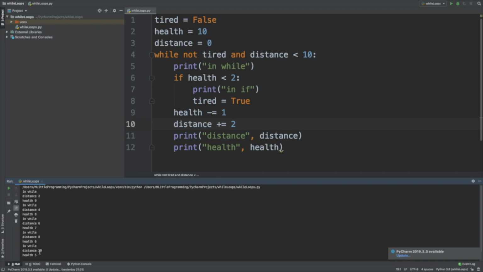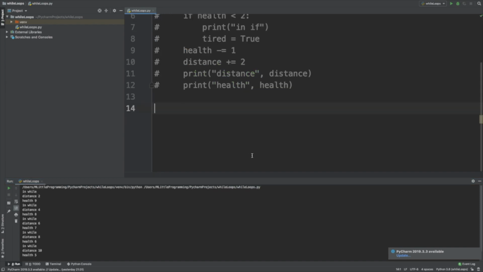Let's now look at nested while loops. We're going to do a simple nested while loop, and then we'll come back to this while loop to show how they can be used in more complex examples. So what is a nested while loop? A nested while loop is when you define a while loop inside a while loop. This can be useful, for example, when you've got 2 different counters that you need to manipulate. What you have to be careful with nested loops is that you don't create an infinite loop.